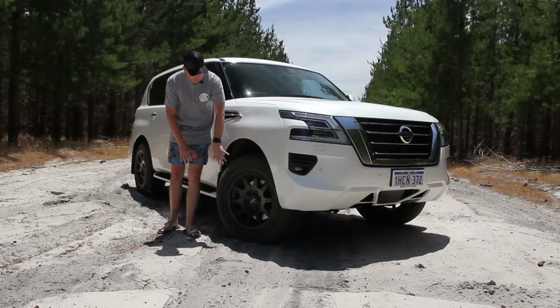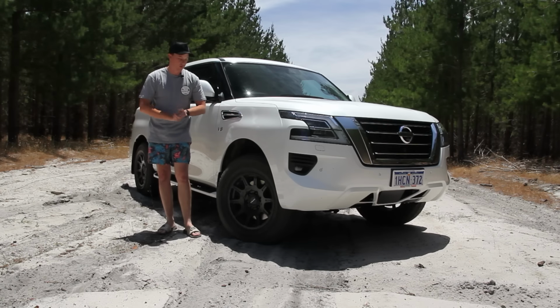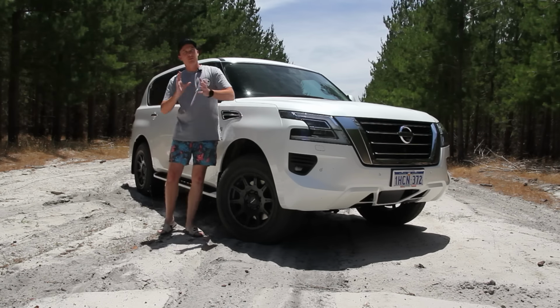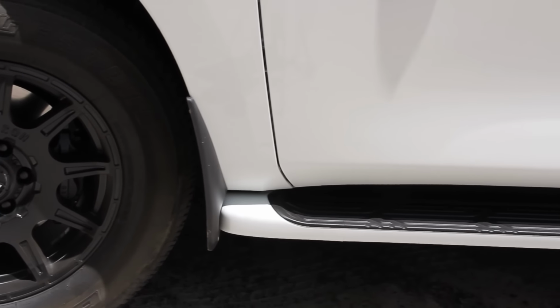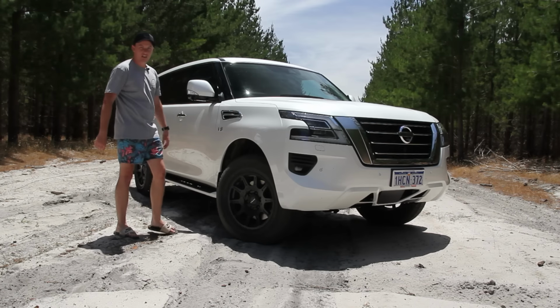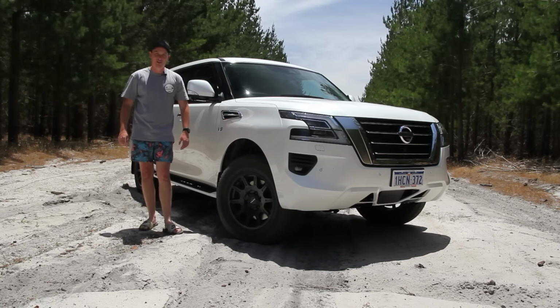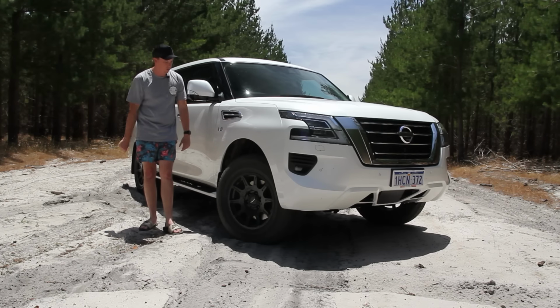So if you like this particular rim, or this look, and you've got a Y62 Patrol and you want this actual size, it's going to be about $2,000, roughly, off the top of my head. I'm super happy with my purchase. I absolutely love these, and I reckon they're a great looking rim. I think it really offsets the car and makes it look less like a mum mobile. So thanks ROH for looking after me with the price, but yeah, super happy with my rim choice.